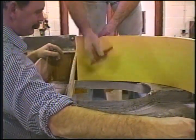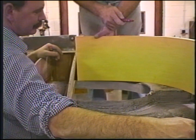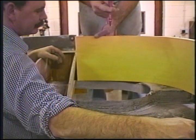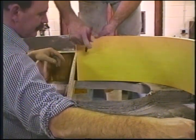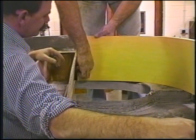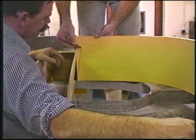We've cut ourselves a piece of polyurethane foam. You'll probably have 4-pound density, either blue or green, possibly brown, Divinycell 3/8-inch thick polyvinyl chloride. And it's 40 inches in length and it's 9 inches tall. Now what we're going to do is I'm going to do a little divider right here, and I'm going to make sure that it parallels the end. That'll be my very first cut. Now it's going to continue to project this up.